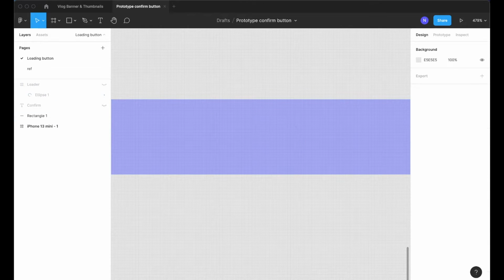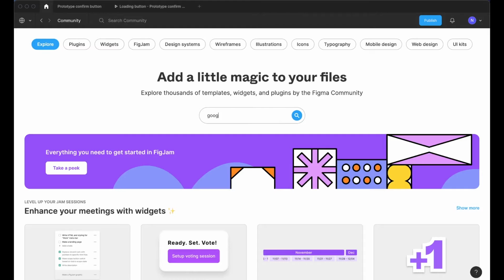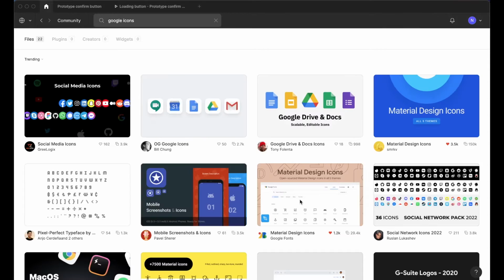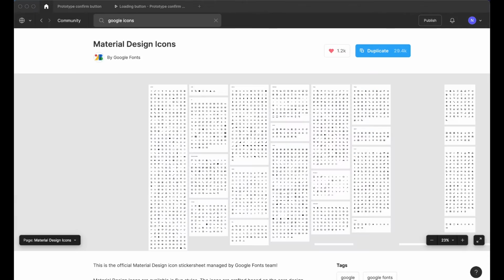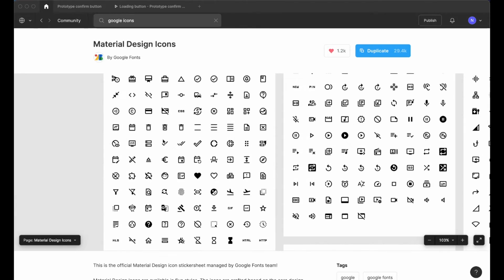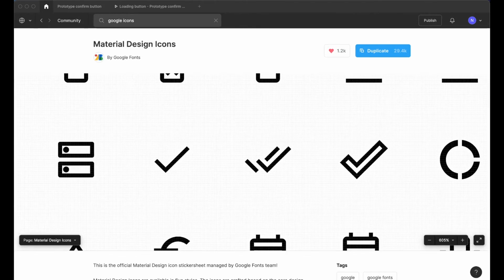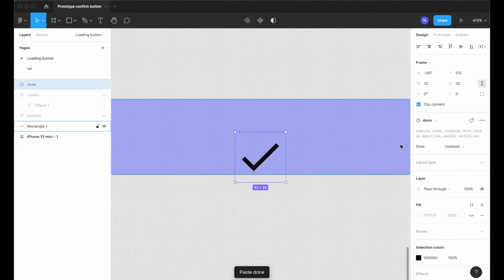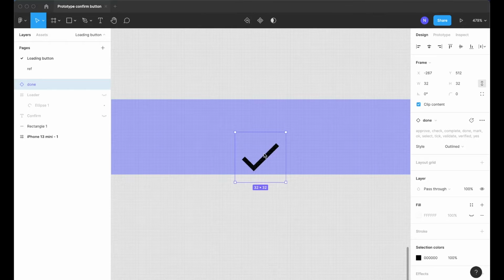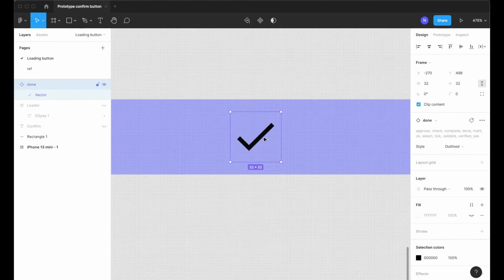We're going to need a check mark. I mentioned in another video that Google and the material design, they actually now keep all their icons up in Figma in this cool Figma community project file where you can grab anything you need. So we'll just pull that check mark out of there and drop it in here. What's great about this is it's already set up kind of like our loader where it has a 32 by 32 container frame. So for swapping animations and stuff out, it all actually lines up and there won't be any weird jumping from elements as they transition to one another.